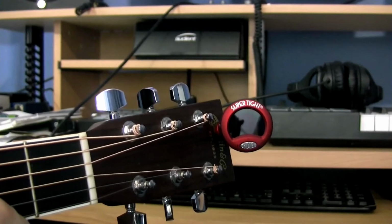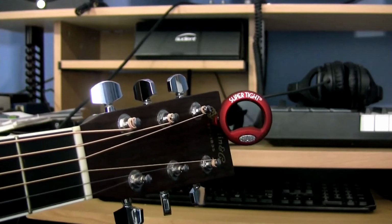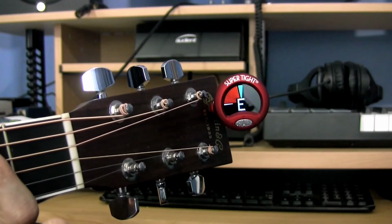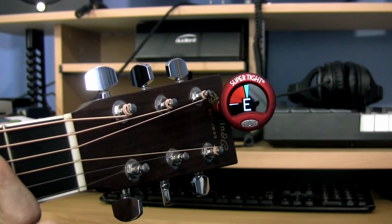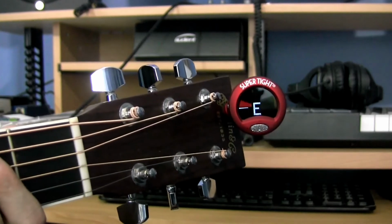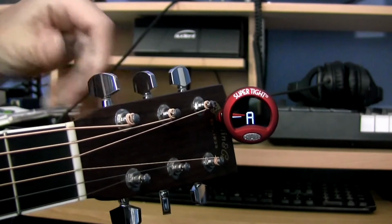Okay, so here I've got a close-up of my Snark tuner, and to demonstrate what the display looks like, I'm going to turn it on, and I'm going to hit the low E string. And you can see the Snark is telling me that my low E string is in tune. The LED on the display goes directly to the center position, or you might say the 12 o'clock position, and it's showing me green.